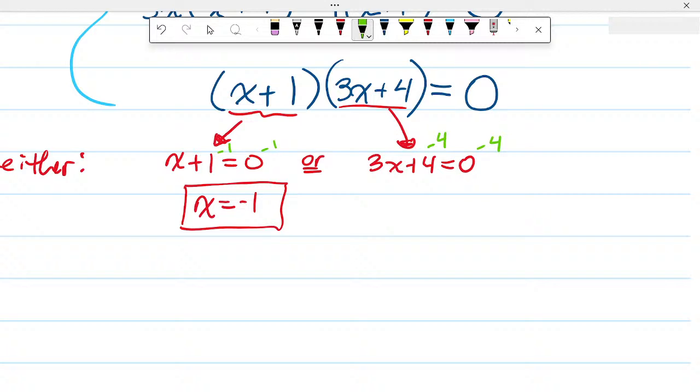If you're evaluating, you would put the number in, then you'd multiply first, then you'd add. But we don't know the numbers, so we can't evaluate. So we have to work backwards. Okay, so subtract 4, negative 4. Our next line will be what? 3x equals negative 4. Boy, see how nice those equal signs are lined up? Boy, that looks nice, doesn't it? Looks good, right? You can admit it.